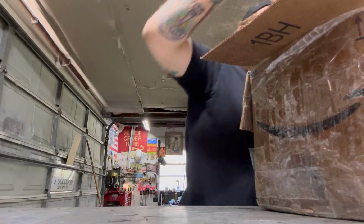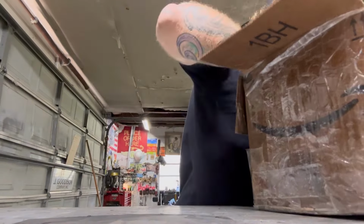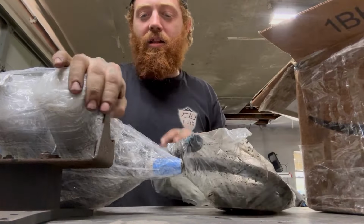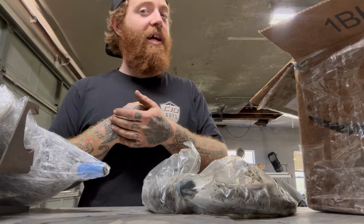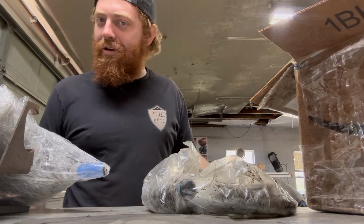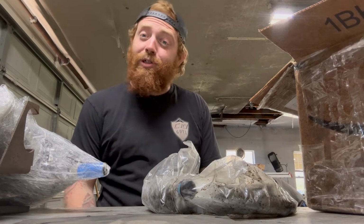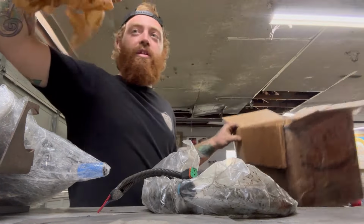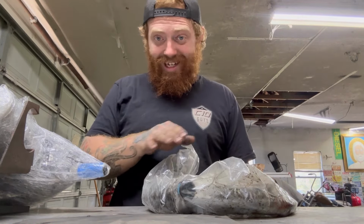Check this out. He sent me a little rubber block. I'm stoked. And he didn't hit me up like, I bought that stuff from Breyer, whatever. He hit me up and he was like, hey, I got some cool stuff. You should buy it. I'll give you a crazy price. And Breyer sent me stickers. And every time he wraps some shit up with shirts, I end up wearing them because they're nicer than the clothes I have. Who the hell wraps up parts in Snap-on t-shirts? Rich dudes from California? Maybe. But whatever. Justin hit me up and was like, yo, if you'll use this stuff, I will send it to you. And I was like, brother, if I don't have to spend money, I will use anything.